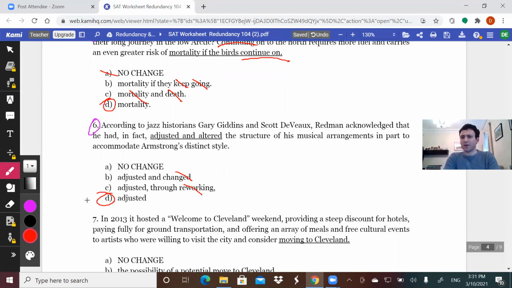Again, the key thing with these problems isn't that they're difficult. They're not. They're pretty straightforward and probably one of the easier parts of the test. That said, if you're not in tune to the fact that the test prizes economy of language and concise, direct sentences, then it's easy not to pick up on this type of problem and to go for the wordier choice because it just seems more proper. But more words often doesn't mean better. Anyway, good luck with the worksheet.